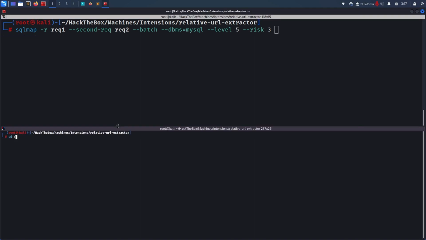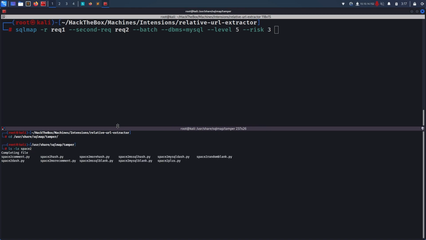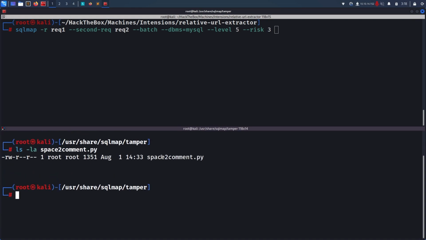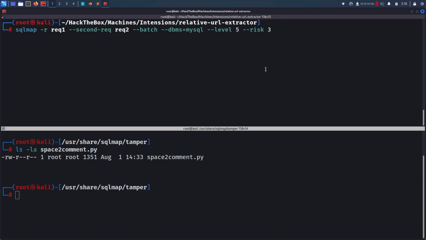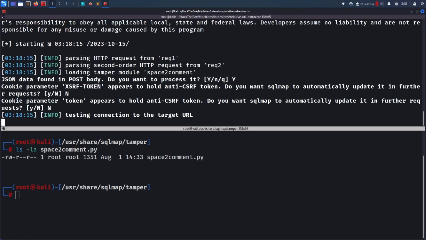If I cd into /usr/share/sqlmap, then there are some tamper scripts. Yes, so the script name is, I think, space2comment. Yes, so this is the script which will change the space to a comment. So I'll say --tamper=space2comment. I believe this is the correct syntax. I don't know exactly, but let's try.